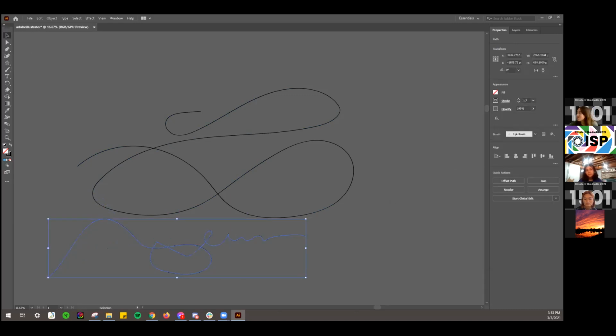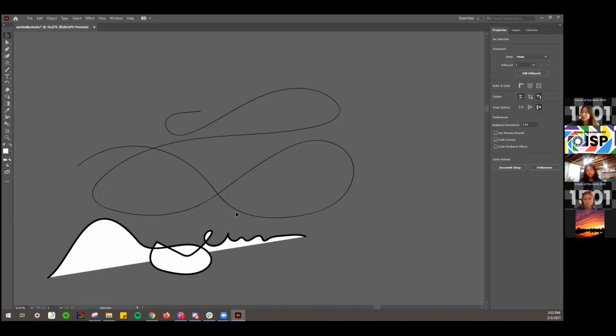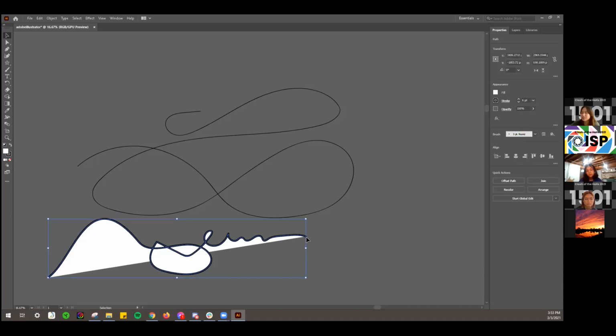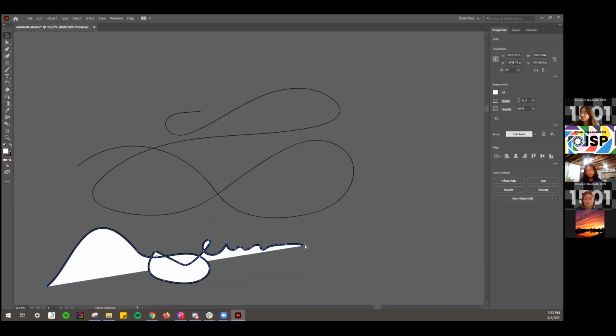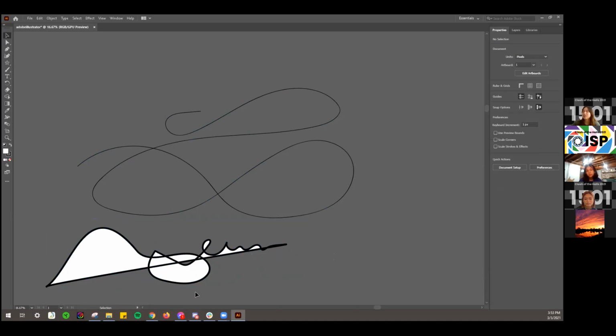And then for these also, you can change the stroke or you can fill it. Just make sure that it fills how you want it to, because it's just going to fill automatically however it thinks that it is. But if you want to make it a full circle, you're going to have to connect the points by connecting it there. So yeah, that's the paintbrush tool. It's really cool, but it's definitely different than Photoshop, and you don't have the option of doing different textures or anything like that in Illustrator with the paintbrush tool.